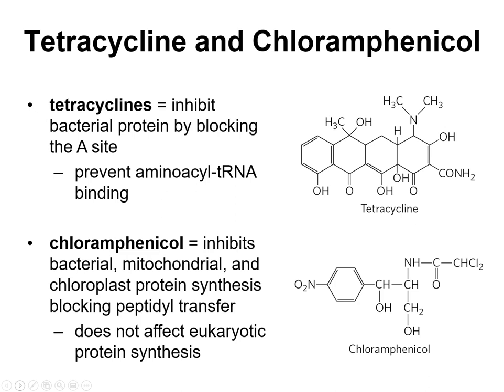Tetracyclines inhibit bacterial protein synthesis by blocking the A site and preventing the binding of a new aminoacyl tRNA. If you can't bind any new charged tRNAs, then you're not going to be doing any more protein synthesis. You're going to stall the ribosome, and if it's stalled long enough, you might have one of those transfer messenger RNAs come along and scoot out the antibiotic, or you're just going to arrest that ribosome and it's going to get degraded.